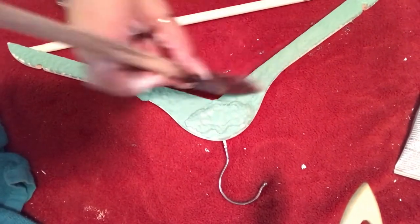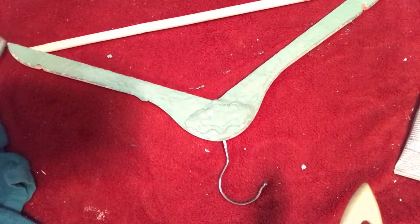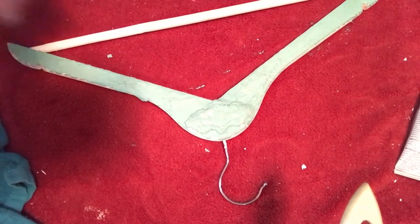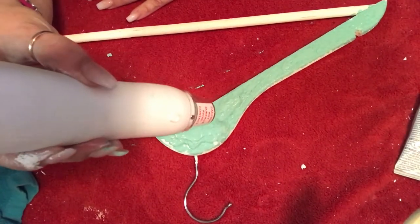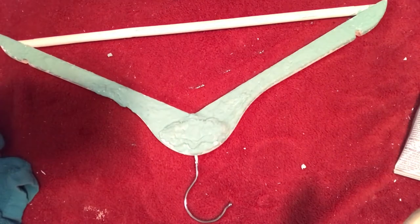So now what I'm going to do is take the dryer and I'm going to try and dry it faster so that I don't have to sit here. I mean, it's very painful to watch paint dry. Ha ha ha, no pun intended. Be right back. Okay guys, so I'm back and I'm going to talk to you about what I've done.